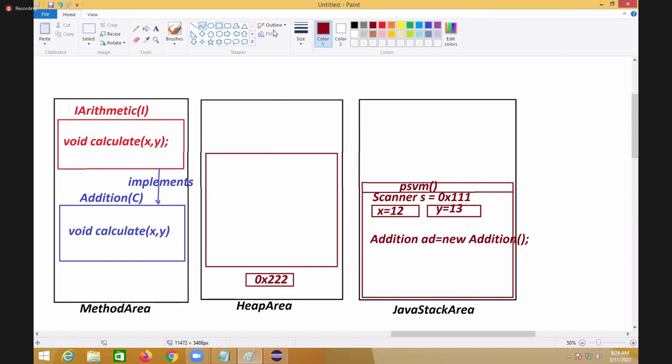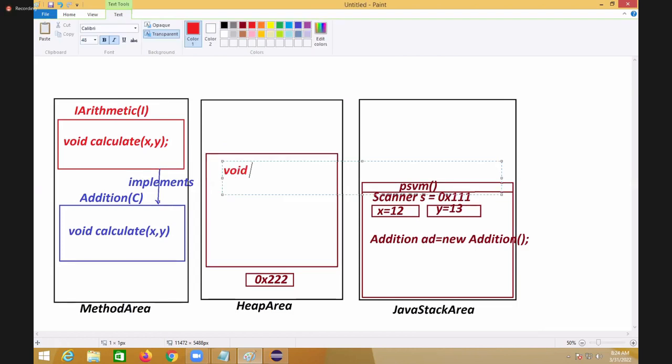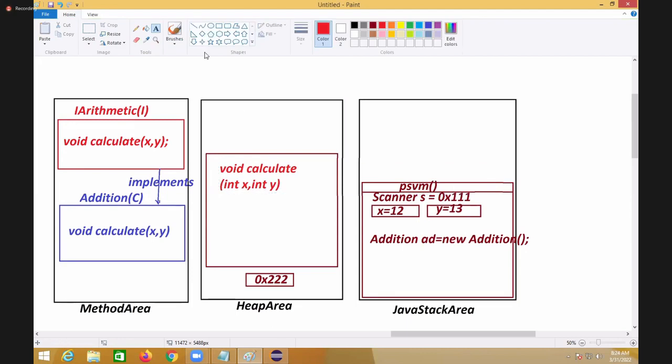So the interface's abstract method will come first here: void calculate of int X comma int Y. This abstract method will come first. There is no body; only that method signature will come first.